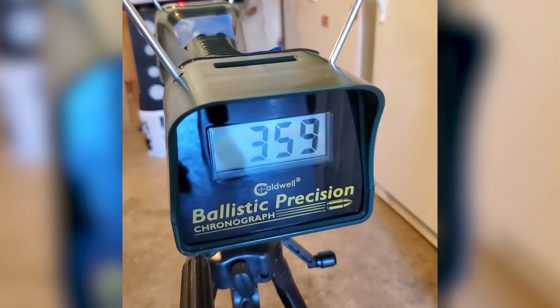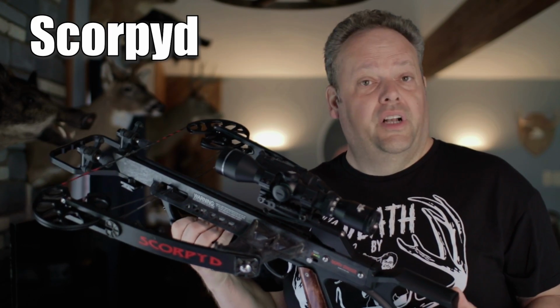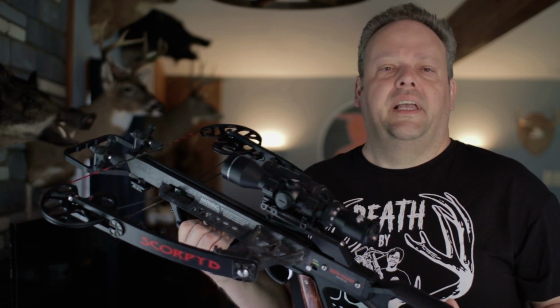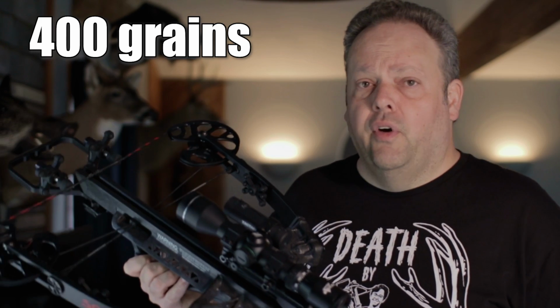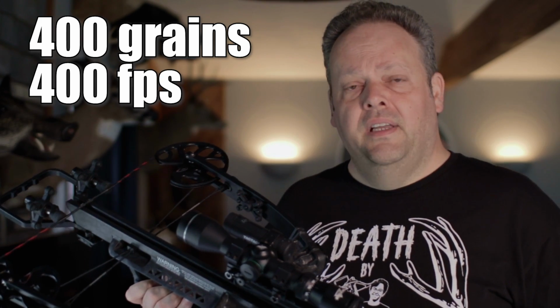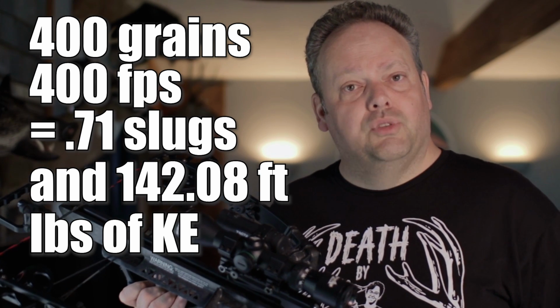359! Now, of course, there's even newer models of crossbows that shoot 450, 480, or even 500 feet per second or more. Those I consider to be the ultra-modern speeds of crossbows. That's what I call them. If you shoot a 400 grain arrow at 400 feet per second or so, you're around 0.7 slugs, or a little bit more in terms of momentum.